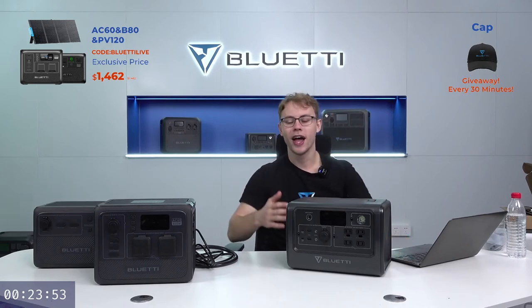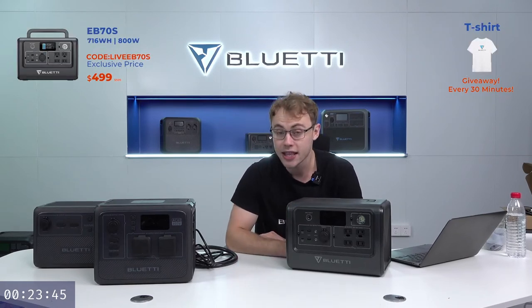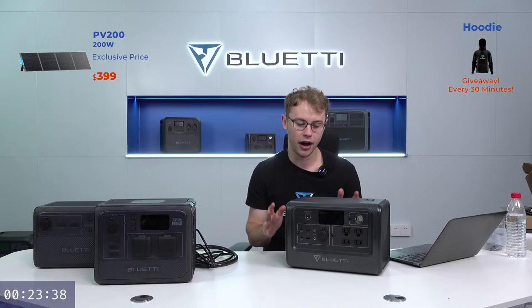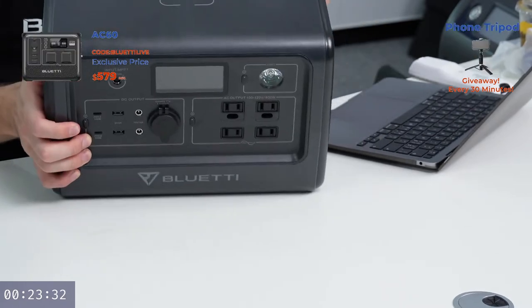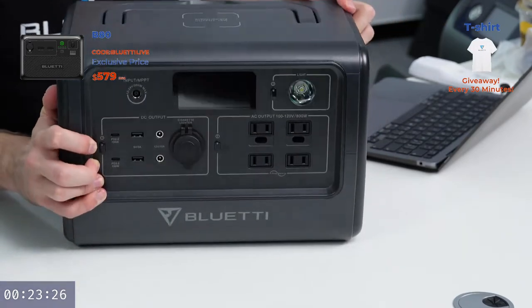Okay, so back to EB70S, everybody. 716 watt hours of lithium iron phosphate battery. That's actually quite a high battery capacity, isn't it? So let's also take a look at the outputs that we have here on the EB70S. As always, on the very top, we have the wireless charging pad, because we like those wireless charging pads and we want them. So we put them here, 15 watt wireless charging pad on the very top.